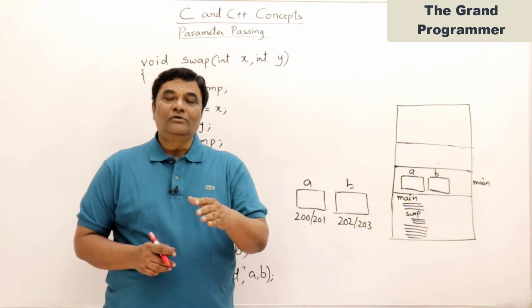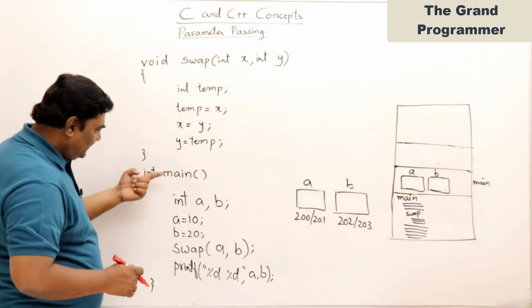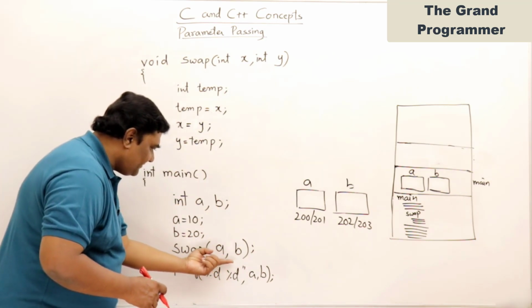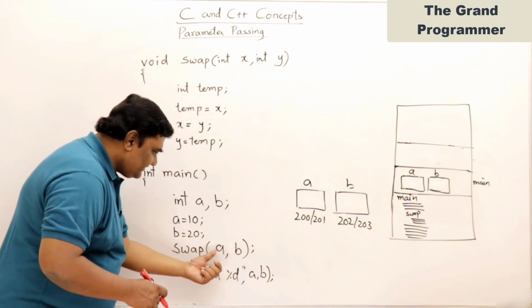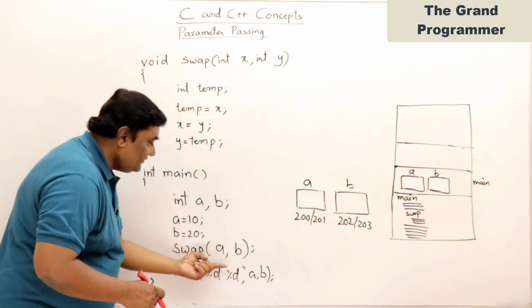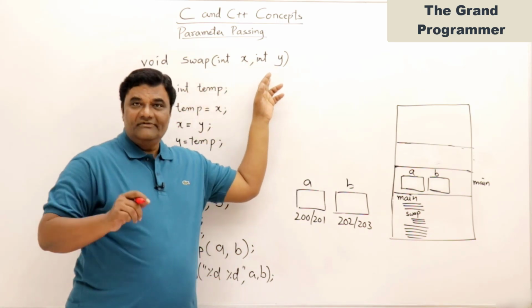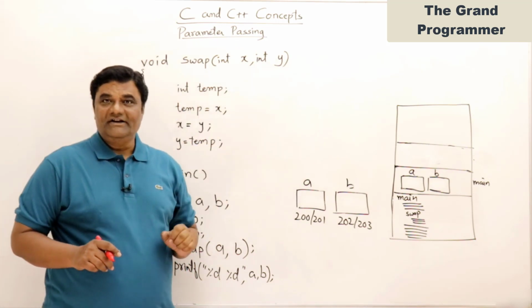So first of all, how to write call by reference. Let us look at the code. Here inside the main function, two variables a and b are passed. So this is call by value, right? Nothing is written here. There's no ampersand or anything. And here these are also normal variables. So this is call by value, and this is normal code, same as call by value.